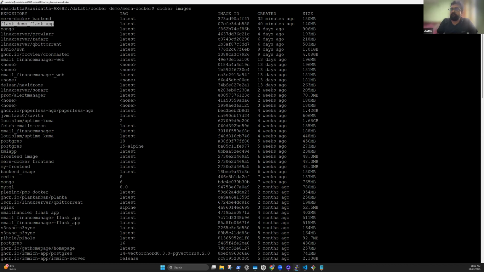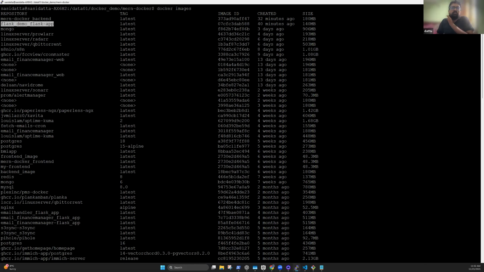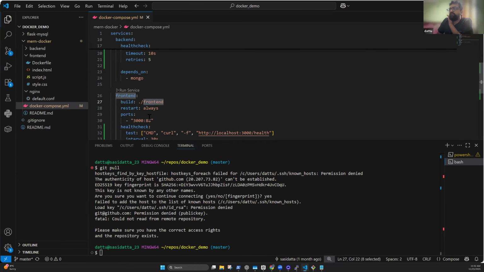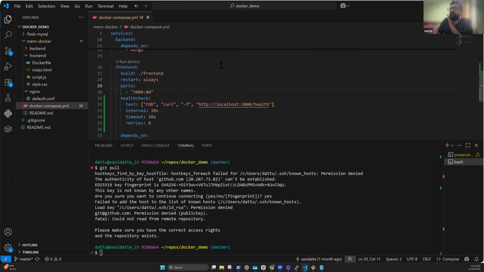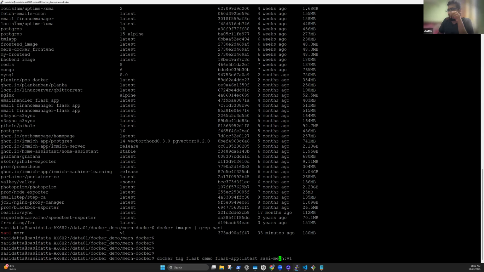So I'll take this Flask demo, this Flask app. I think only the backend is needed. I don't need the others because for the frontend we are using Nginx to build it. Let me see that. Let me rebuild it.